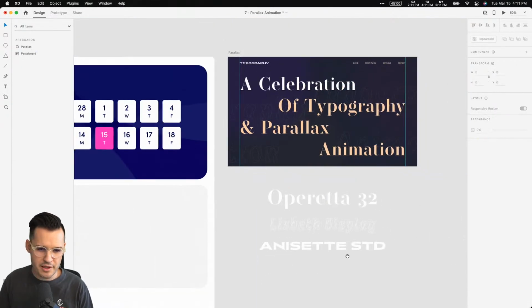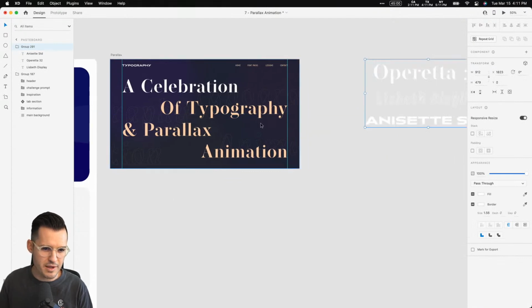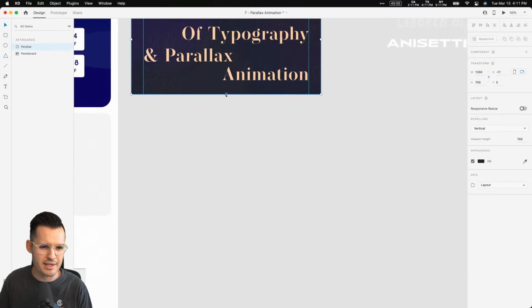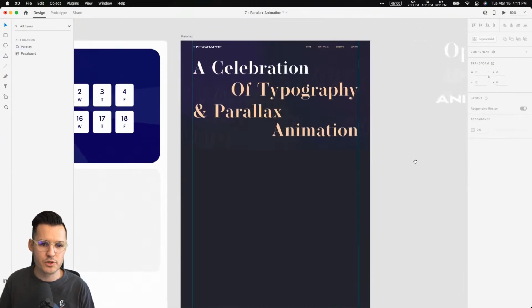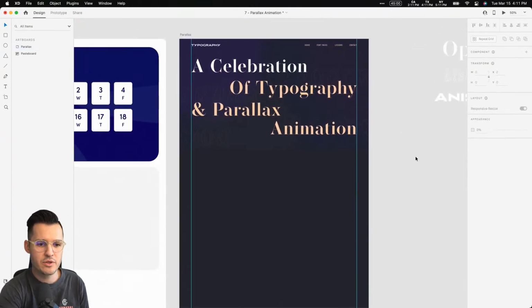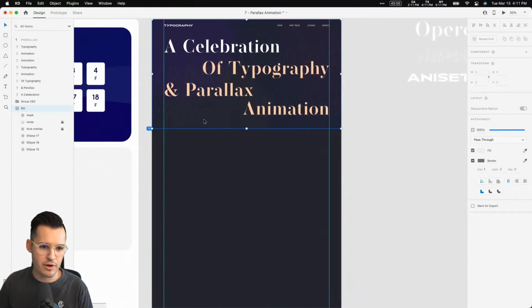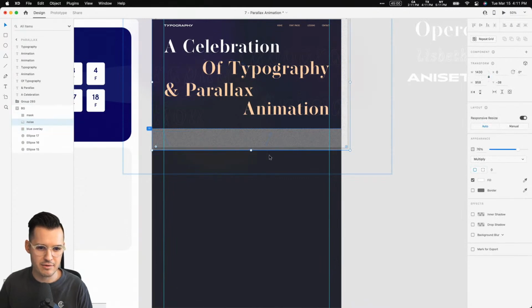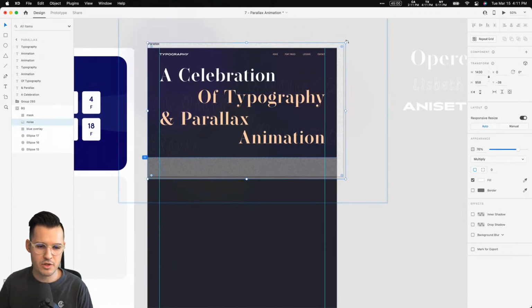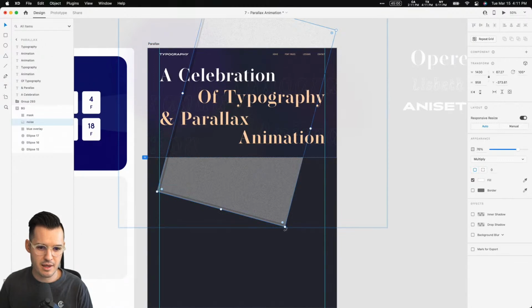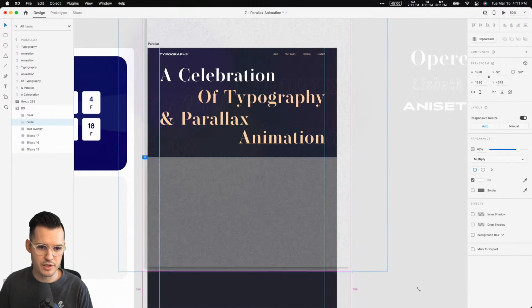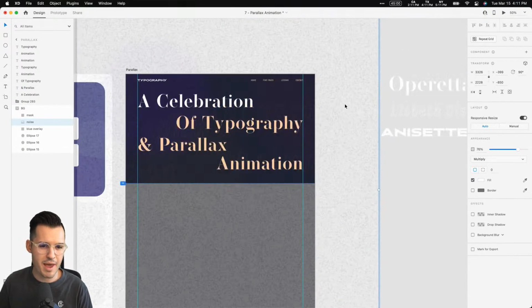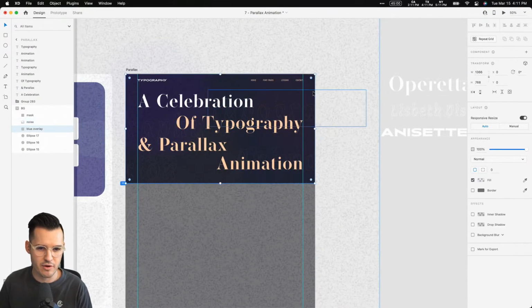Okay, now here's what I'm thinking. We were talking about making a header, but do we need to make a header? Let's make an entire website to animate. Okay, to do that, we're stretching it out here just a little bit, and you can see that my background is kind of disappearing. So I need to come into the mask and just make a few edits here. I'm going to spin my noise layer and just make it a little bit bigger so that it stretches across the entirety of my project. It's all going to be masked in there because that's how masks work, and they're awesome.